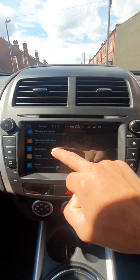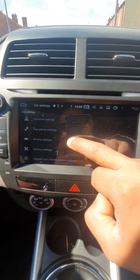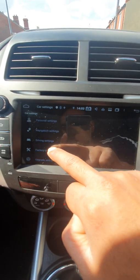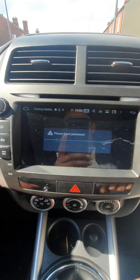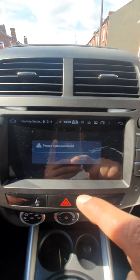So you go to the car settings and then you scroll down to factory settings. You click on factory settings, and it asks you for a code. I didn't have that code, so I asked the seller to give me the code.